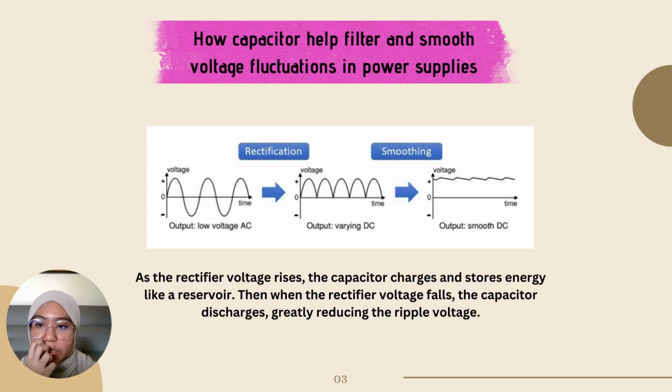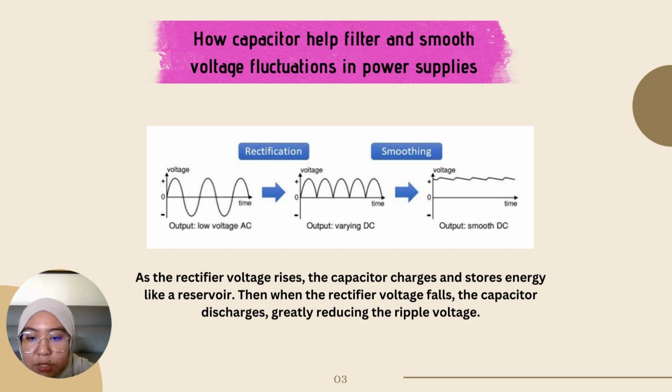Thank you to FAQIHAH. So I will continue about how capacitors help filter and smooth voltage fluctuation in power supplies. In power electronics, rectification is the conversion of alternating current AC to direct current DC, which means from a two-directional way to a single-directional way. After the AC signal enters a rectifier circuit consisting of power diodes, the resulting raw rectified waveform yields a series of half sine waves with significant ripple.